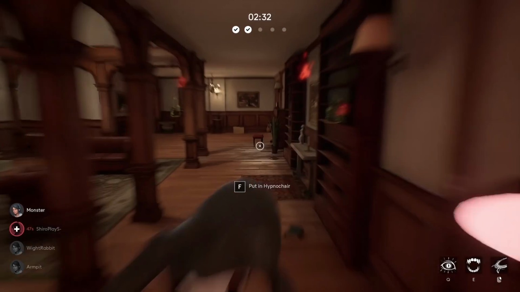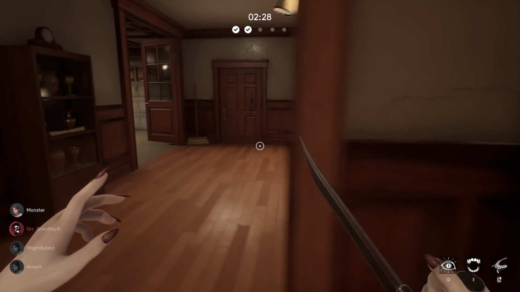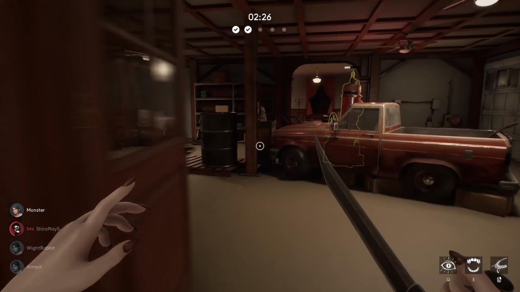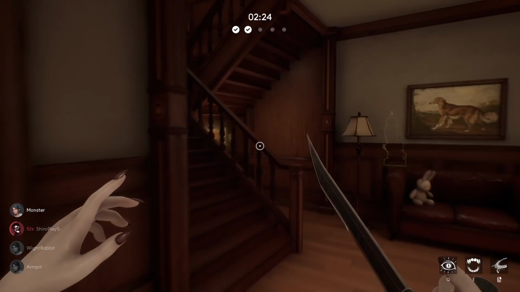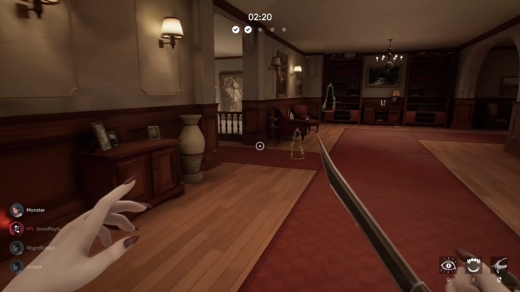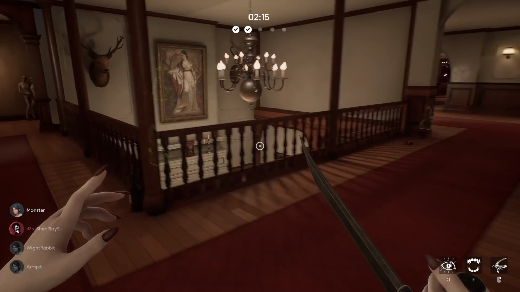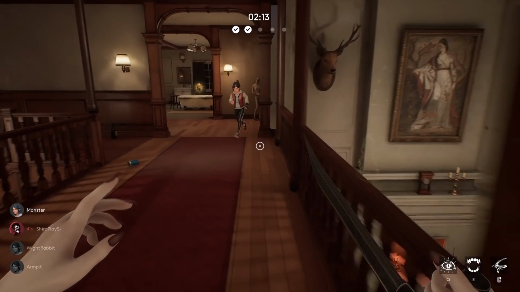Boop. All right, so there's that. Second hook for her. She's probably... I hear her upstairs, I think, or in here. Yeah, she's upstairs. Let's go up. Is there a gen over here? Yeah, she's right here. I think she's going for it. To my left. Hello.